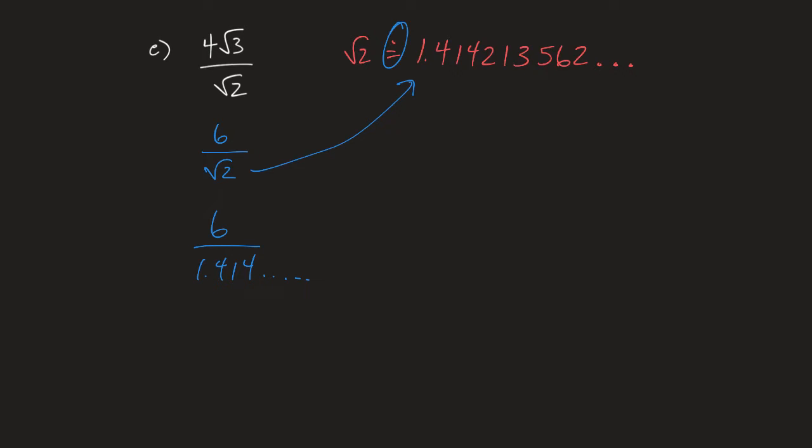Now, you did visit this topic way back, probably grade 9, maybe even earlier, when we started to address it with things like a negative on the bottom. What if I said to you, take 6 and divide it by negative 2? So take these 6 things and break them up into negative 2 groups. We learned pretty quickly that a negative on the denominator doesn't make sense. And so we would adjust it and rewrite it so that we now had a positive integer on our denominator, because that makes sense.